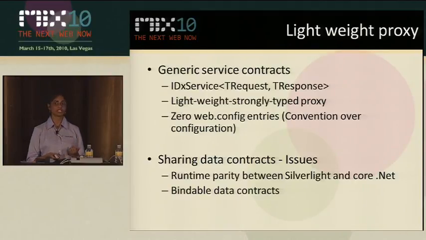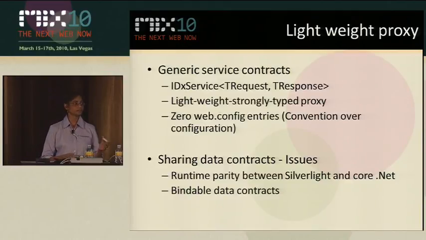So what did that give us? One, because the base proxy doesn't look into the web.config for anything, we achieved 0 web.config. And also because we have just this one proxy, we can keep adding web services. We don't have to ever add another proxy to the application. So is everything fine? Absolutely not. We have some issues with this approach that we need to keep in mind while working with this scenario.